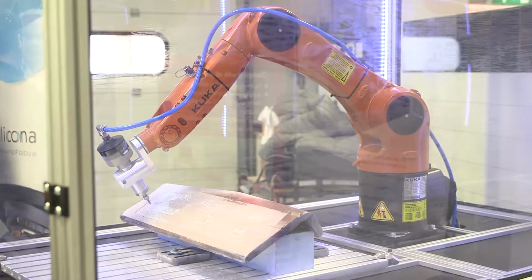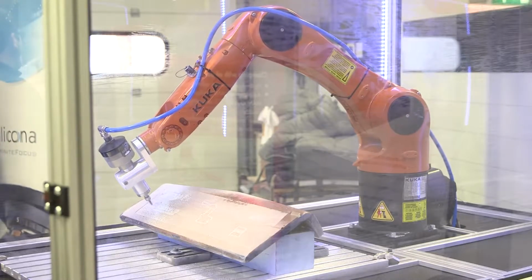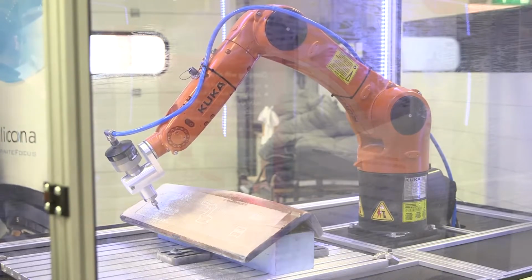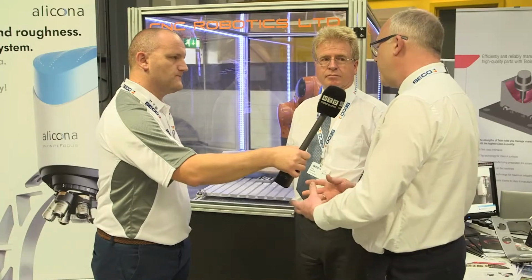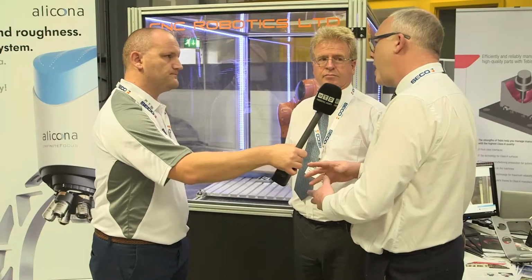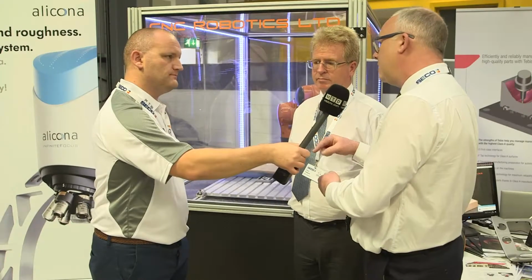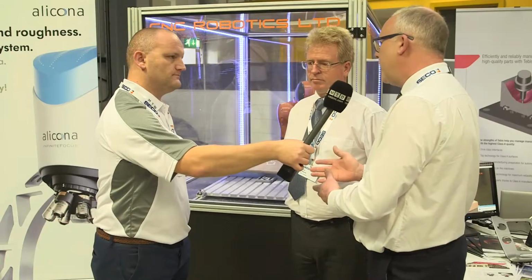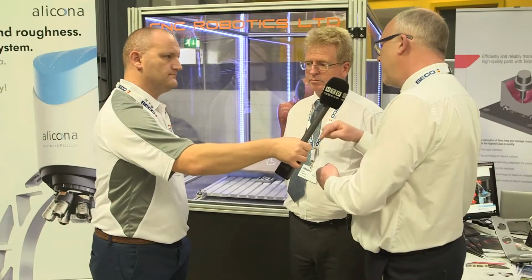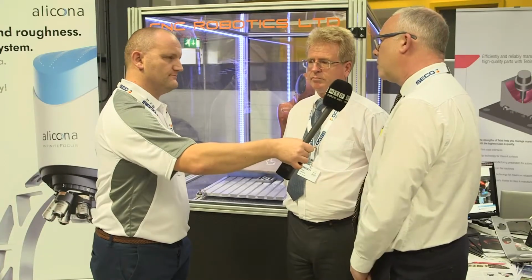You just work from an IGES file or something like this? Yeah, any CAD model that we can bring in, whether it be CATIA or IGES, VDA, but we're not actually restricted to the CAD model itself. We can manipulate the actual toolpath inside Tebis, so we're machining away from the actual profile curve. So if there was a minor alteration on, let's say, a trimming piece, we can easily adjust that inside Tebis without having to adjust the actual CAD model.